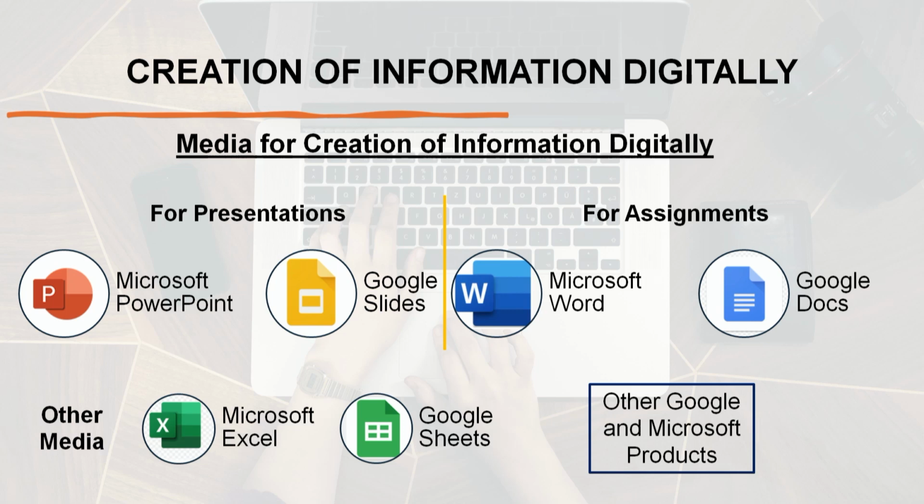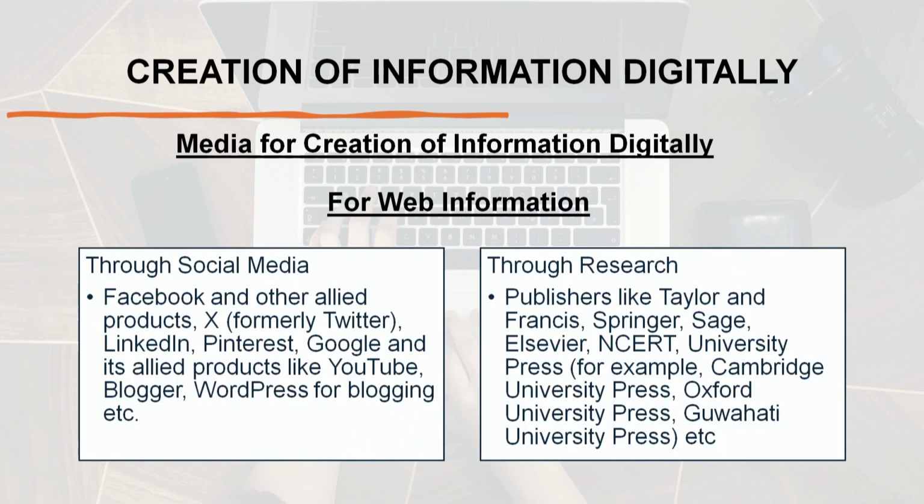Today we have many animation software and many picture software which can be used. So there are so many sorts of AI tools. Now artificial intelligence also gives us suggestions. We are talking of ChatGPT, etc., that can automatically type your assignment. So creation of information on digital platforms has become quite easy in today's time, but you should check the authenticity, because you are responsible and accountable for the information you are creating.